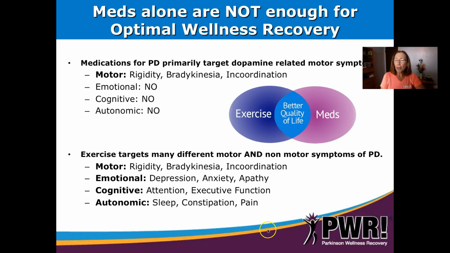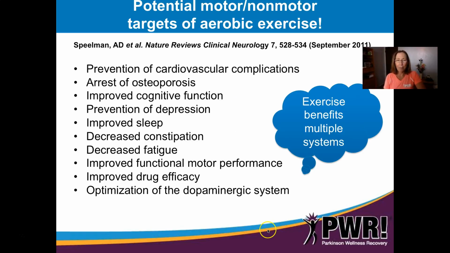So meds are not enough, right, to really have optimal wellness and optimal recovery. The medications will help you with your motor symptoms, your rigidity, the bradykinesia, the incoordination, but the medications will not help you with your emotional symptoms, anxiety, the problems making quick decisions, the sleep, the blood pressure. However, exercise has been shown to help with emotional, cognitive, and autonomic problems, all these non-motor symptoms. So I just hope you'll start with exercise when those things happen.